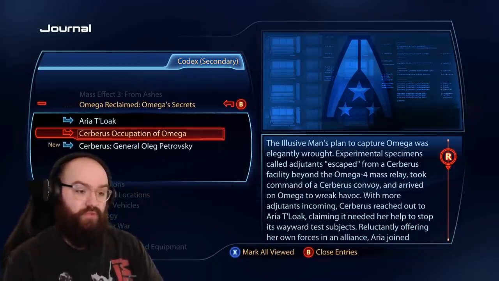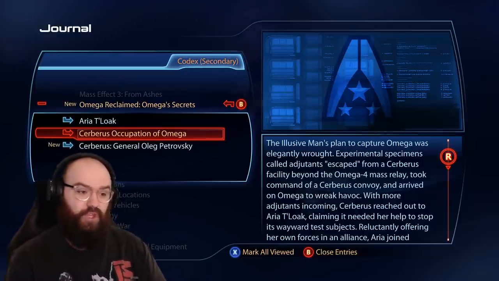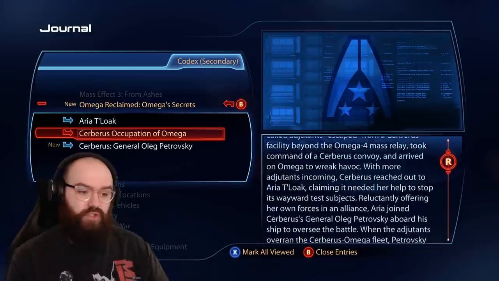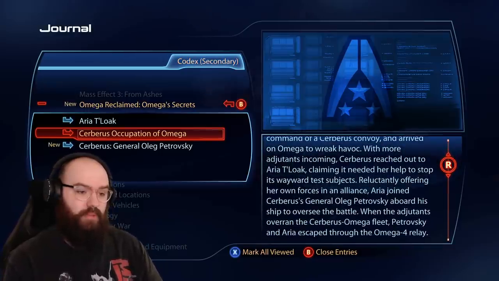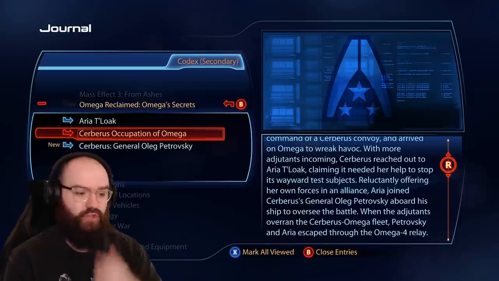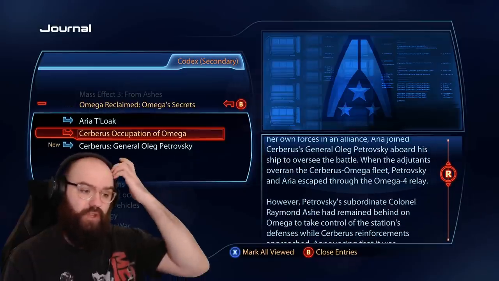So, experimental specimens. Adjutants. With more adjutants incoming, Cerberus reached out to Aria, claiming it needed her to help stop its wayward test subjects. Reluctantly offering her own forces in an alliance, Aria joined Cerberus's General Oleg Petrovsky aboard his ship to oversee the battle. When the adjutants overran the Cerberus Omega fleet, Petrovsky and Aria escaped through the Omega 4 relay.